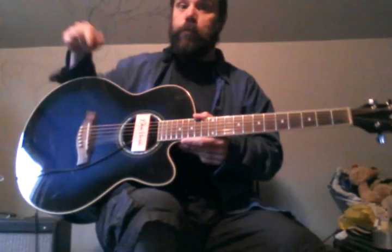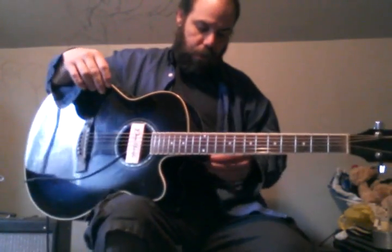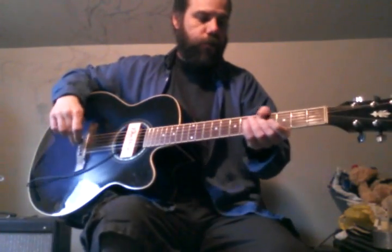So this is a jack, and hopefully you can see it well. It's just a quarter inch jack, and it has a little leather piece on it to hook around your strap. So hopefully you've got a very thick strap button. I'll show you that again. Basically it holds the cable and the quarter inch jack. You hook it around the strap button, and hopefully you have a thick enough strap button that you can still put your strap on there too. This guitar is no problem. The strap buttons are huge on the sucker.